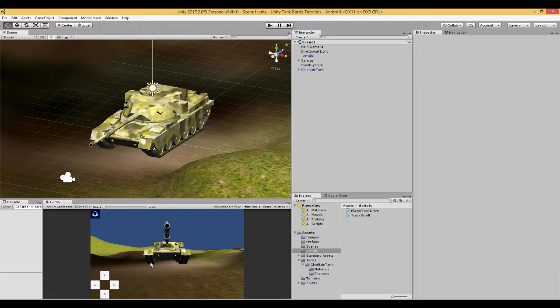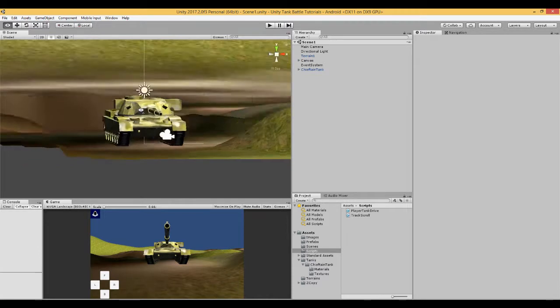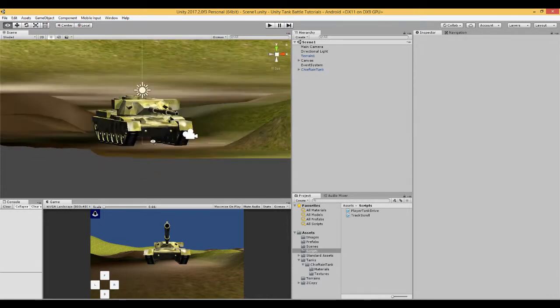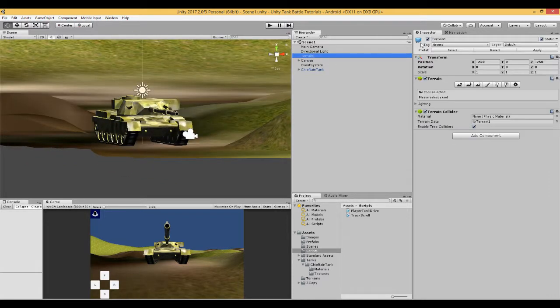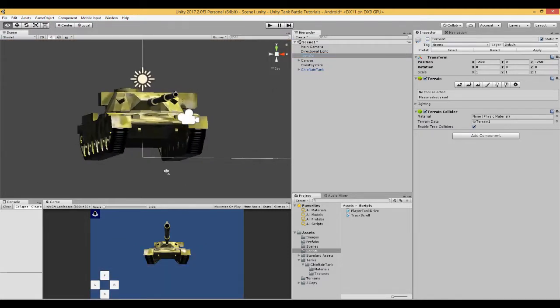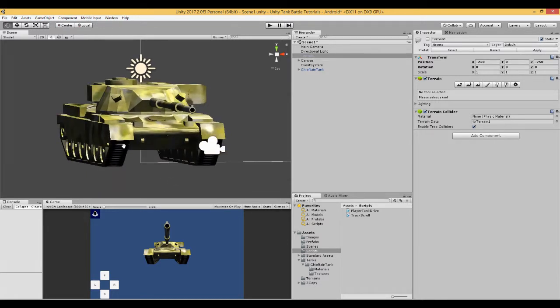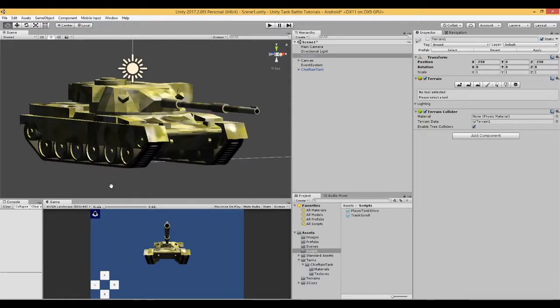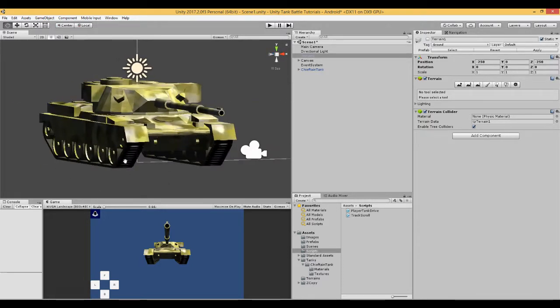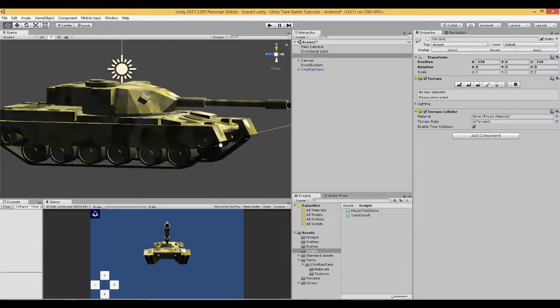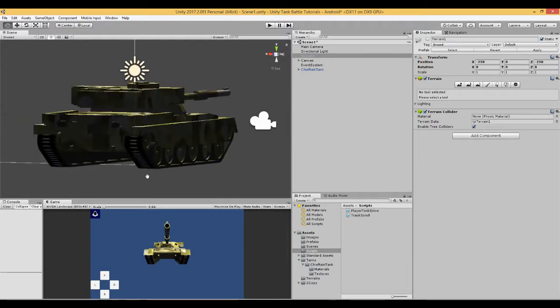These images or materials, textures, whatever you want to call them here. First of all, when the tank goes forwards, the tracks at the front are going to move. Turn this terrain off. When the tank goes forward, the tracks at the front, on both sides, will kind of go down, and at the back, because it's like a conveyor, these ones will kind of go downwards, and it'll come around here and go upwards.